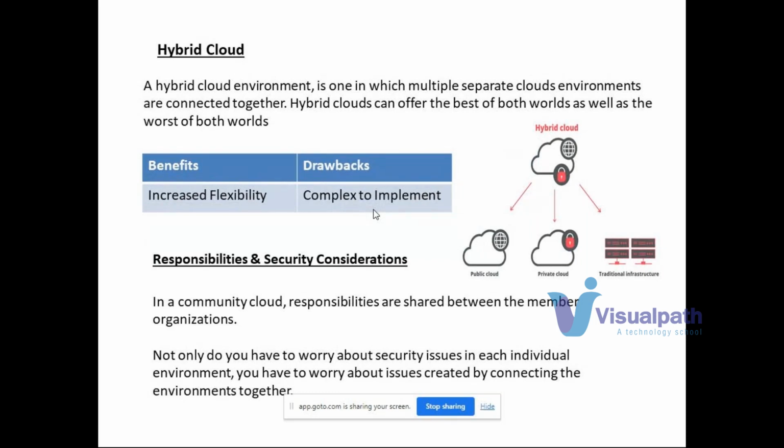The flexibility will increase, but it is complex to implement because the networking part will come, VPN connection and everything, and expertise is required for different networks to maintain. So that complexity will definitely be there. What is in the public cloud will be maintained by the service provider, and what is in your environment will be completely the company's responsibility. So it will be a shared kind of task.